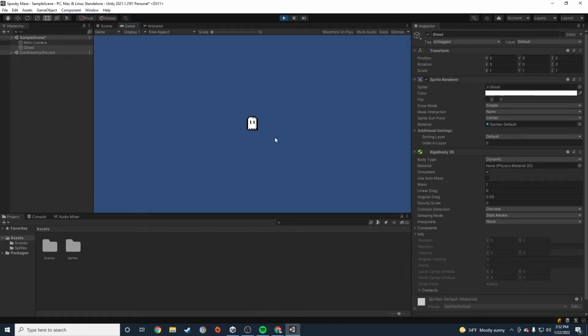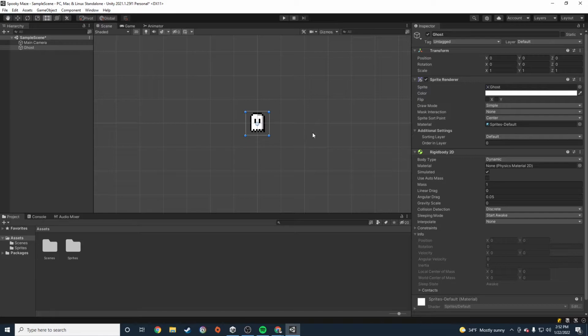Okay, good. He's staying right there in the middle of the screen exactly like I want him to. But he doesn't actually move. I'm hitting the arrow keys and I'm trying to get him to move. He's not moving. Well, it's not that easy. If it was that easy, I think everybody would be a video game programmer, right?